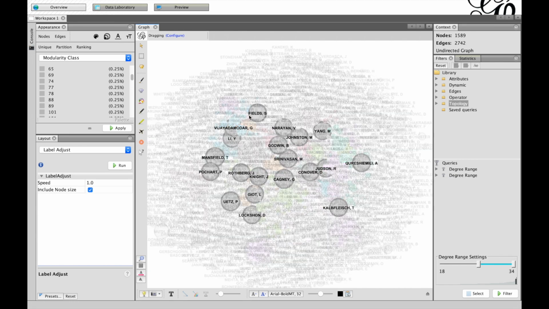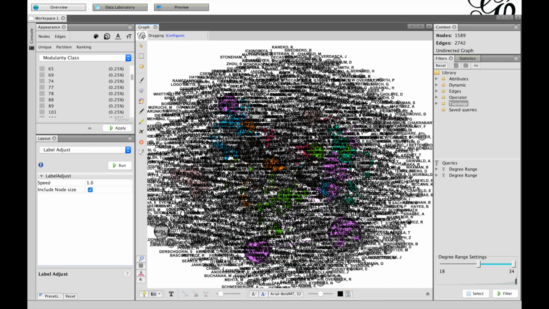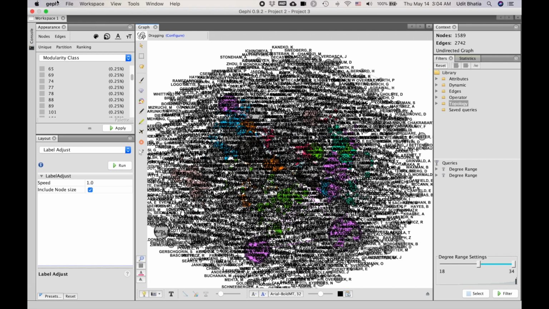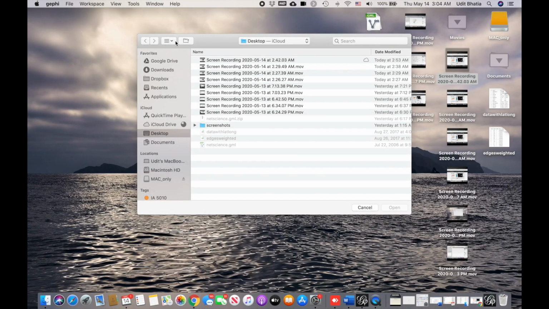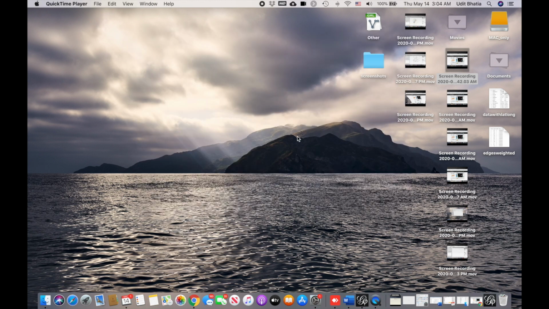Now we worked here on data which was already available to us. Another question arises: I am working on a project and I want to visualize my own data. In what format should I save data, what columns should I have, and how can we import that into the network? So I will use an example from my own research on Indian Railways, where we collected the data for stations and we considered two stations to be connected if there is a direct train running between a pair of stations. So we will get two files, one will contain information about nodes and another file will contain the information about edges. Both these files are made available on my GitHub page and the link is available in the description.